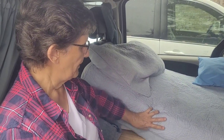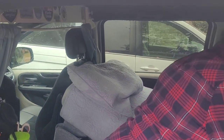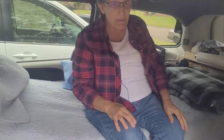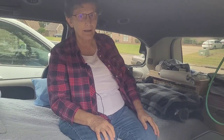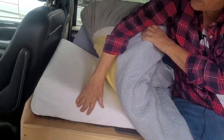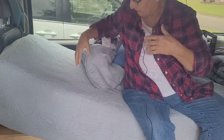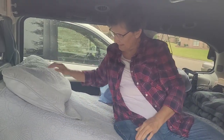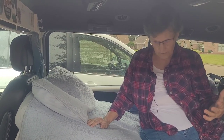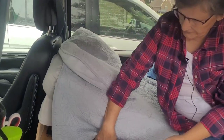Her bed started with a four-inch foam with two inches of memory foam on top — six inches total. She still can't sit all the way up in the van, but it's close enough. She found a wedge pillow at Goodwill so her head can be propped up, which she needs as she gets older. She keeps extra blankets and underwear nearby so she can change clothes inside.